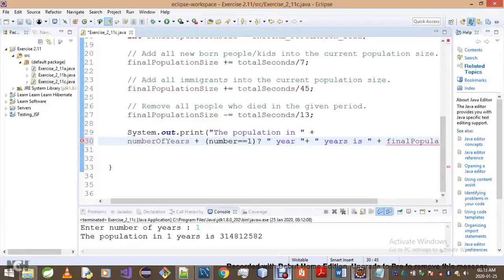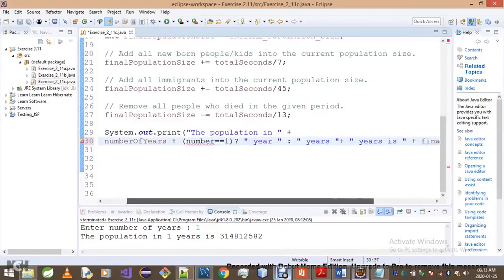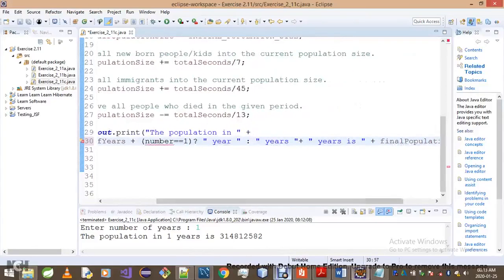And if our answer is not 1, we'll simply put years, right? And then we put the word is, or perhaps let's just remove this whole thing. Let's do it this way, yeah.